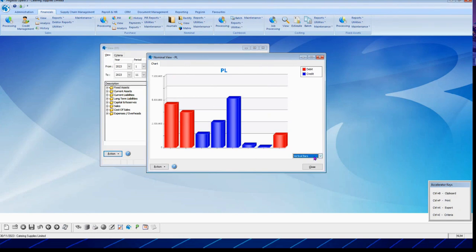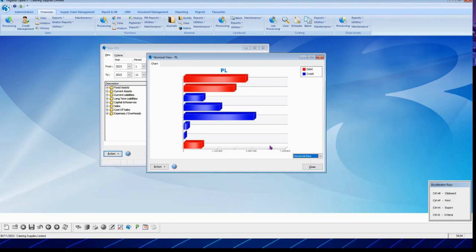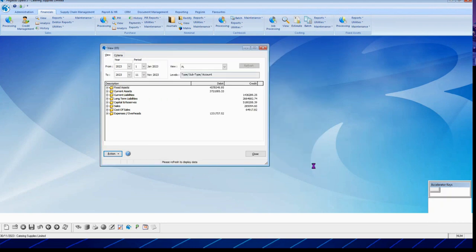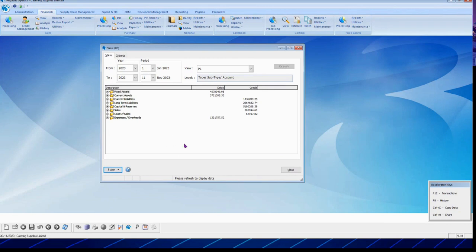It gives me some sort of a graph, I can change the bars, only show what the debits and credits are, and print it from here, export it, and look at some criteria. It's a very powerful area for reporting purposes and to very quickly look at data. I personally use this on a daily basis in our system.